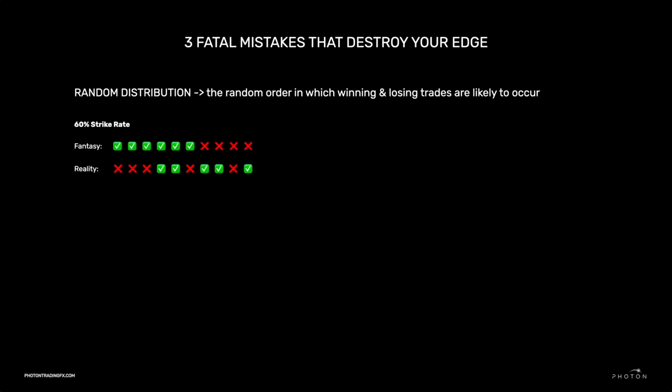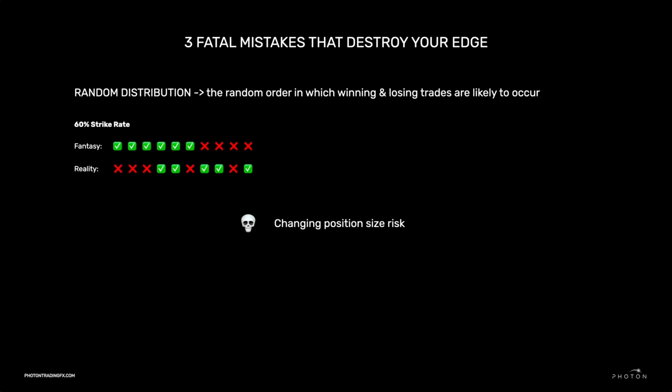Time and time again, I see traders who have a decent strategy, but they still can't seem to make money. And I do think it's the failure to truly understand and grasp the key concept of random distribution that often leads new traders to make the following 3 fatal mistakes that completely destroy their edge in the market.